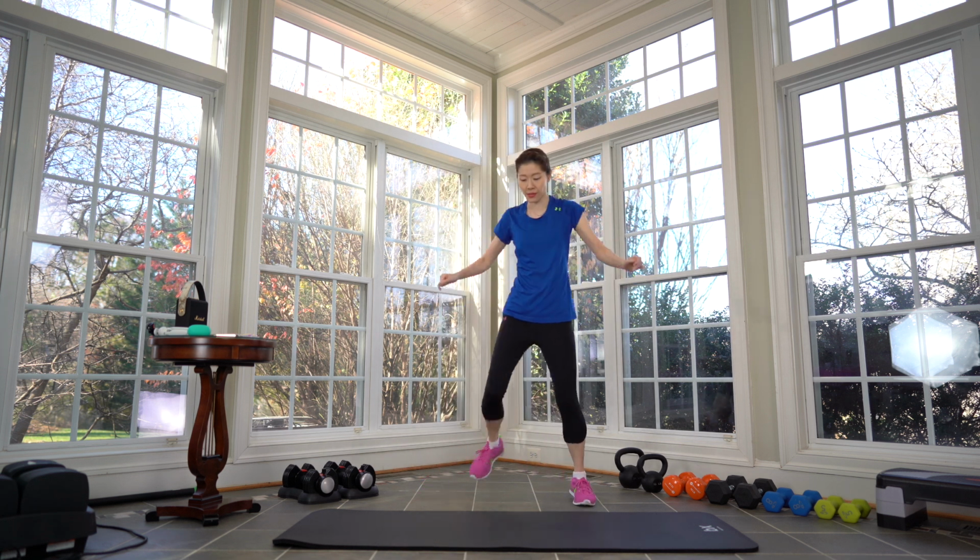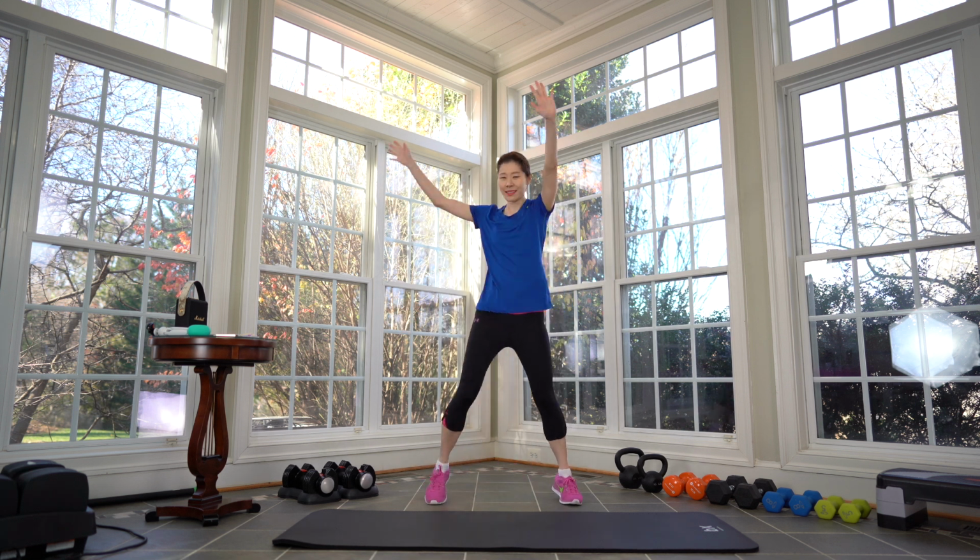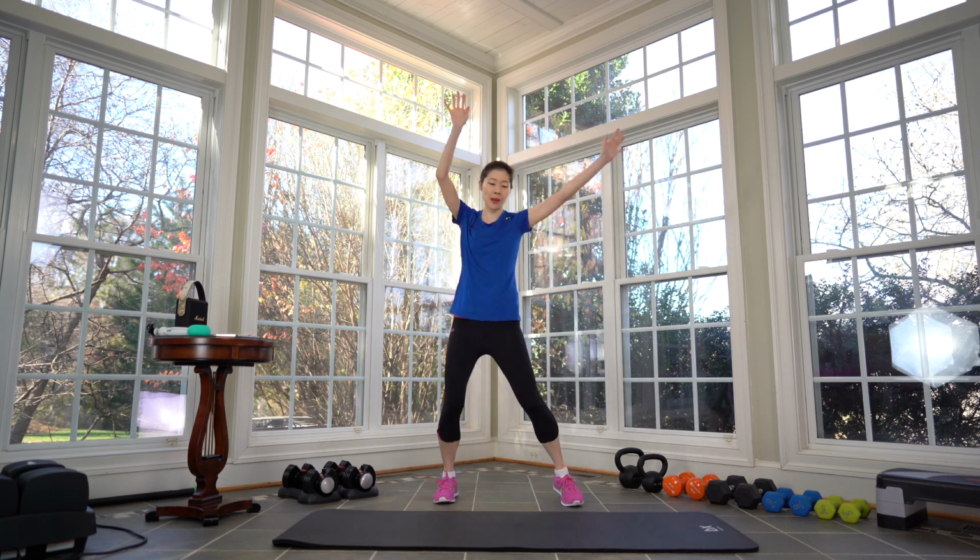4, 3, 2, and 1. Hamstring curl. But I hit the ground running. Knee lift. So I didn't feel a single swing.